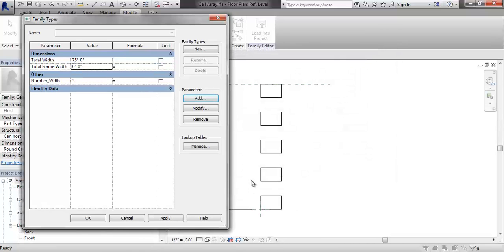Keep it simple, I guess. Okay, so total frame width, we'll just give it like 12 feet to begin with because we can't have it as 0. So then I need to path in the width of this object to my total frame width. So I'll do that before I set up my formula.